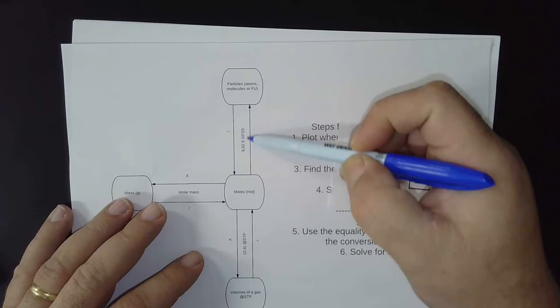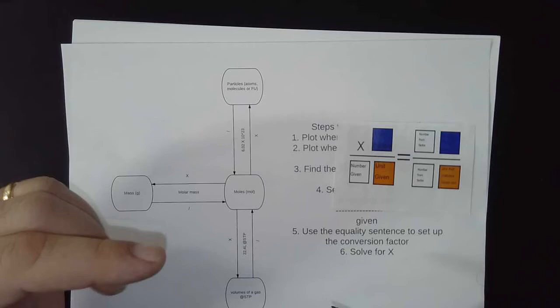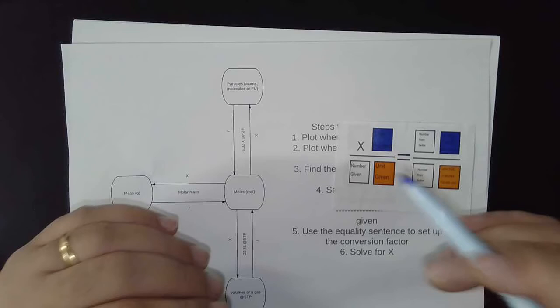Well, there's something else on this map that we've already talked about too. We've already talked about this factor right here, Avogadro's number. You guys have heard of that. You've seen it. We've done it in class the other day. Particles. We know that particles is the umbrella word for the smallest unit of any substance that still retains all the properties of that substance.